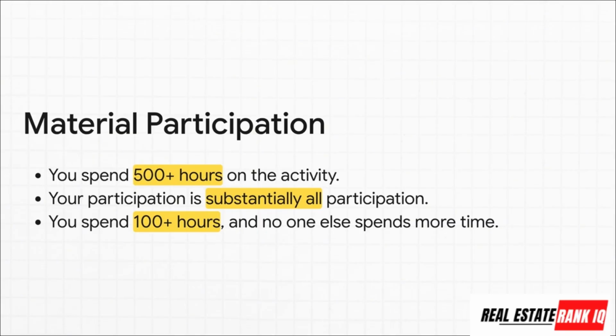There are a few ways to do this, but some of the most common material participation tests are spending more than 500 hours on that specific activity, doing substantially all the work yourself, or spending at least 100 hours on it and making sure that no one, not a property manager, not a handyman, spends more time on it than you do. You have to be in the driver's seat.